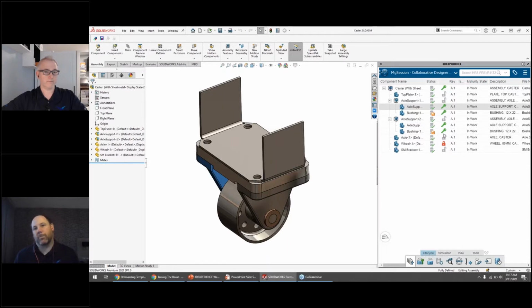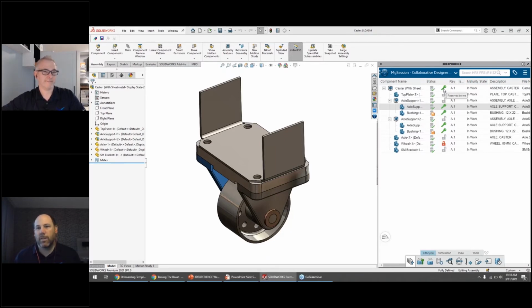And the next column is the reservation status. So when you're working on an assembly collaboratively, you want to know who has write access to what, because you don't want 2 people trying to write to the same thing at the same time. That doesn't go well. Okay, so the green keys say this item is reserved, it's checked out by me. The red padlock tells me that it's reserved by someone else, and in this case, the culprit is Scott on the other end of the line here. So I can instantly see what he's working on.